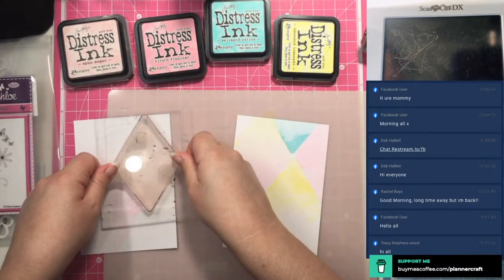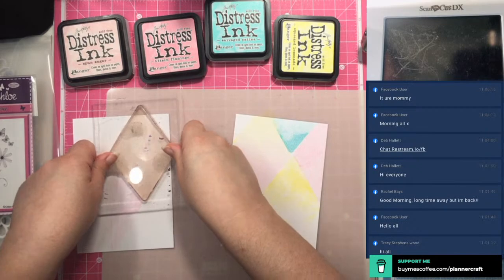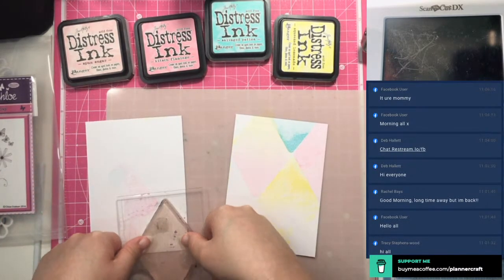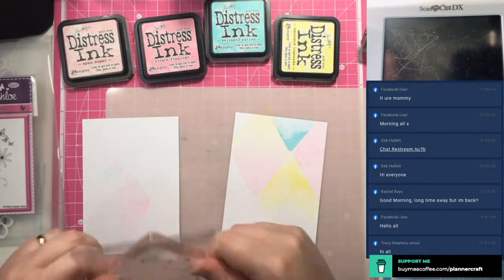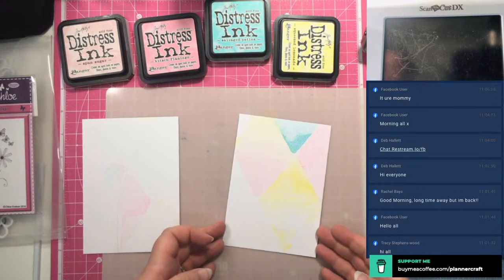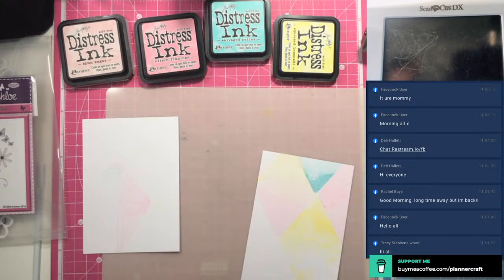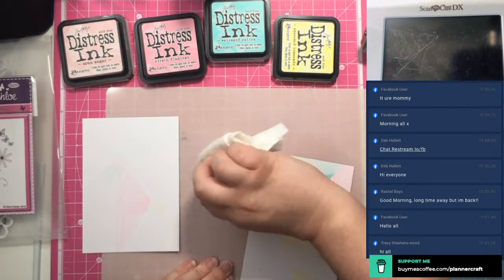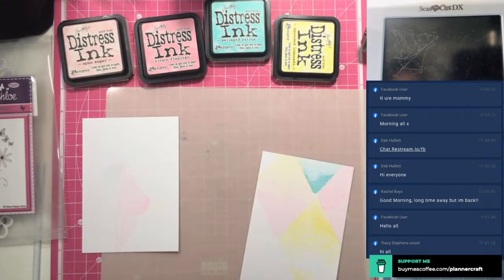And again, because we went off the edge, I'm just going to bring that onto our card and just doubly make sure that there's nothing still on there. So when we're doing an ombre effect, you tend to find that there's not as much ink remaining after you've done your imprint. So just clean that up off the mat.